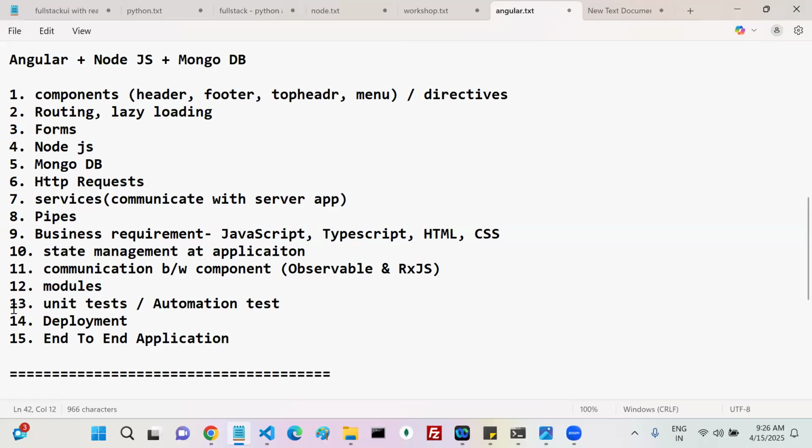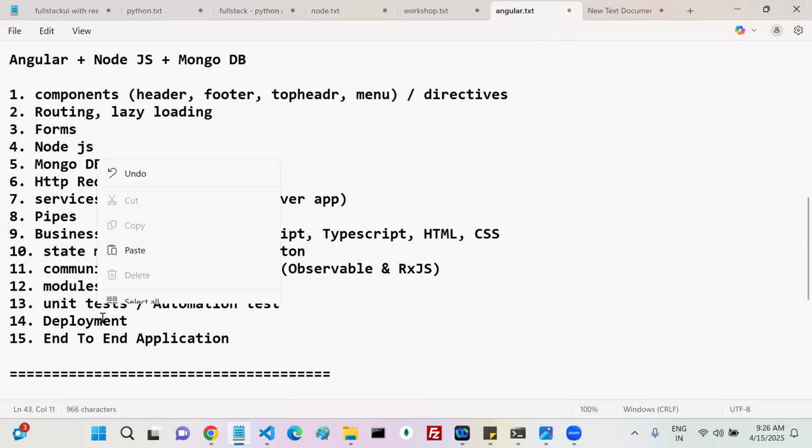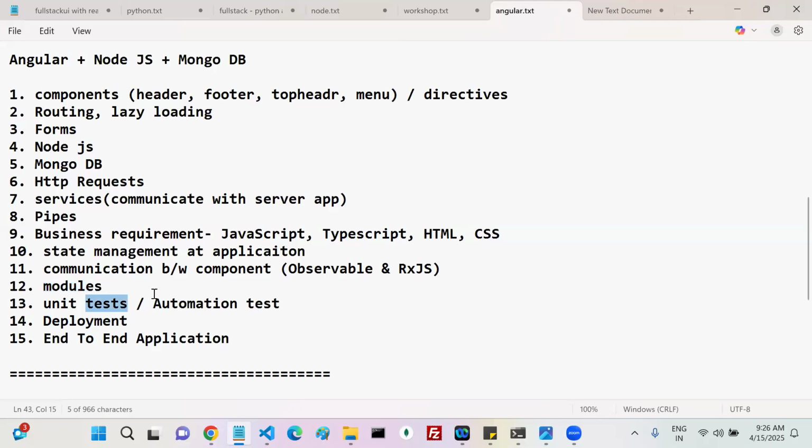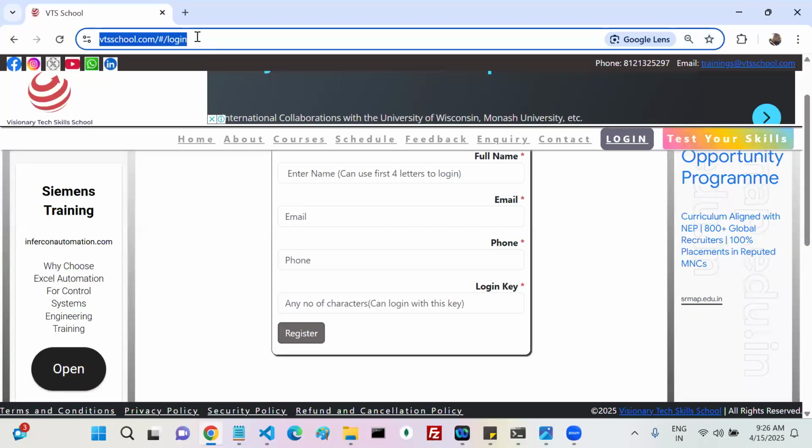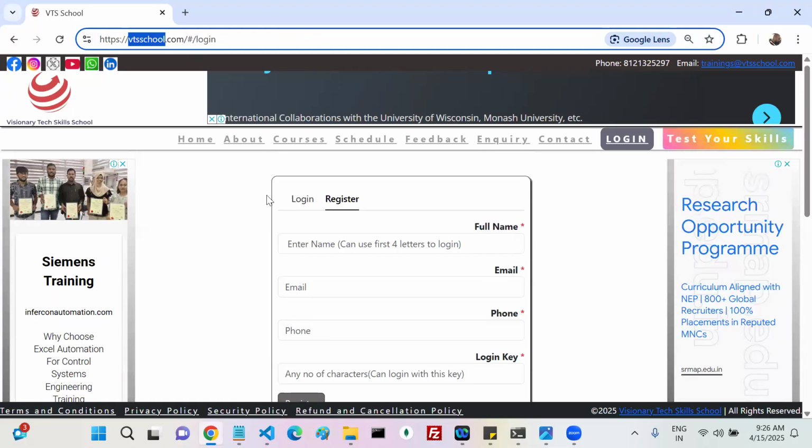Once the application is done, you have to test it by writing unit tests as well as automation tests, like Playwright. The testing is done by you as well as QE. The next step is to deploy your code. Whenever you deploy, that application is available to the world; anyone can visit it with a particular address. It's nothing but a domain name, yes or no.